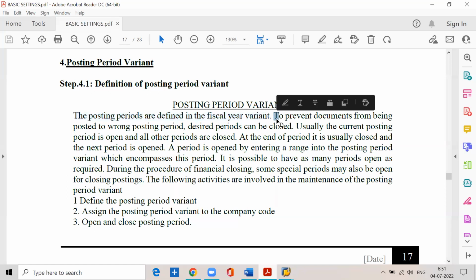After this, please add one sentence there: in SAP, we can post the business transactions into those periods which are opened for postings.